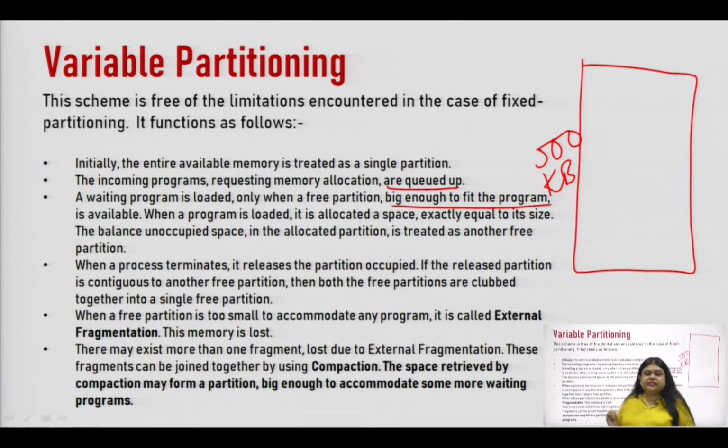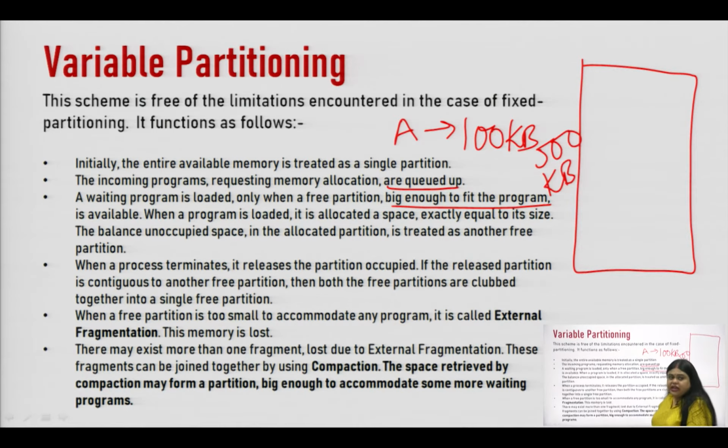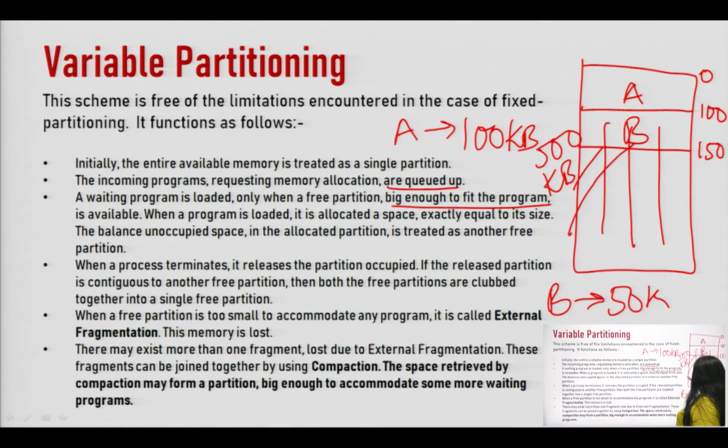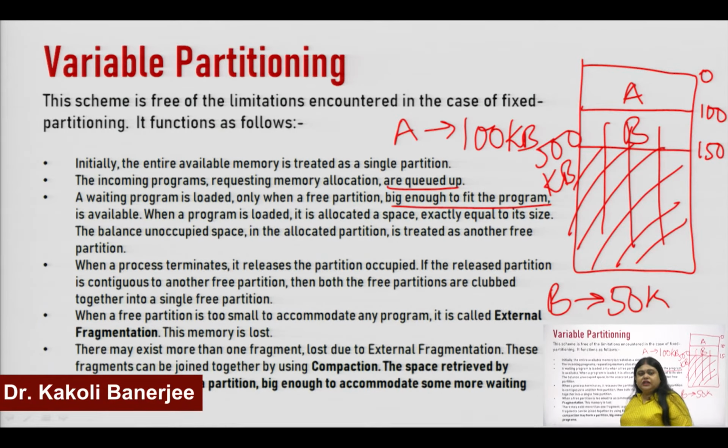So, whichever process is coming, whatever size it has, a partition of exactly the same size is created. Let us say there is a process A which is coming with a requirement of 100 KB. So, what will happen? A block will be immediately created from 0 to 100 and A will be allocated to that particular memory block. Now, the remaining 400 is a new partition available for upcoming programs, right. If there is another process B with a requirement of 50 KB, another block will be created till 150 KB and B will be allocated to it, and the remaining 350 will be used as a new block, right.